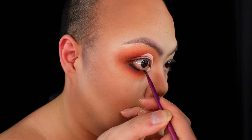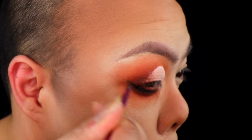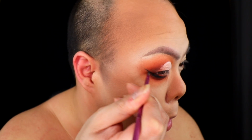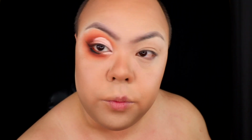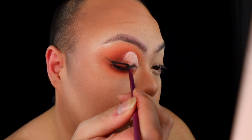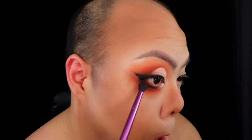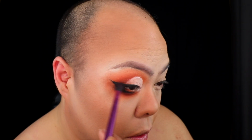Eyeliner. And there you go. Hold this. So about there. Load up the brush with a little bit more black. There we go. Actually, I may take that higher. Yeah, I think it is. I'm gonna pull that in further. Cool. And then to finish off, I go in with the black. Smoke that out.